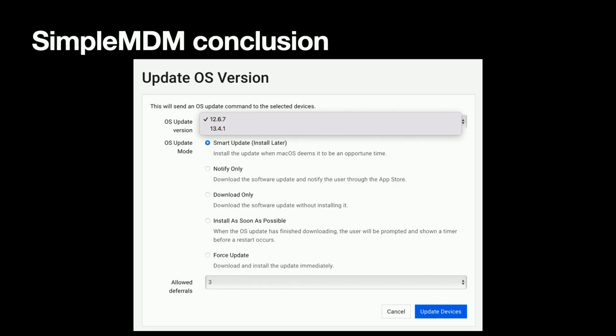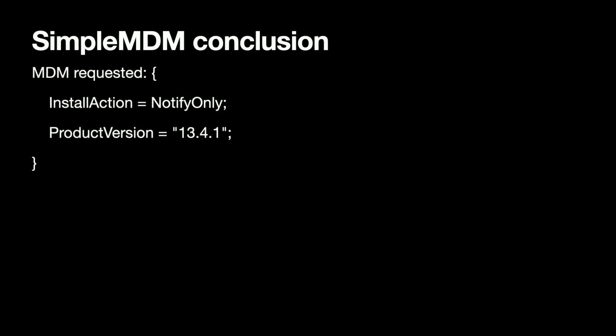And then simple, again, it gives you the option to choose the relative major OS. You can put a number of deferrals down there with a dropdown. I'm not quite sure how high that goes, but theoretically you could put as many as you want, right? The client got, he sent just the notify only, which is kind of cool. It's actually one of the ones I like to test with because it just gives you the notification. There's no expectations. The user can do it. They may not want to at that time.